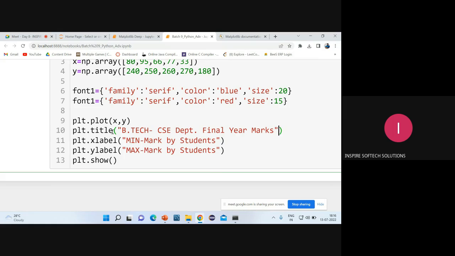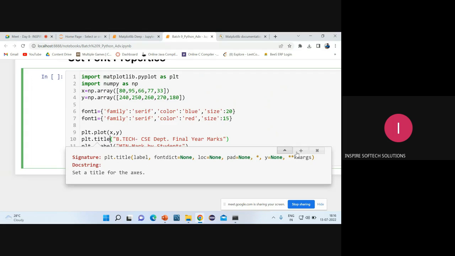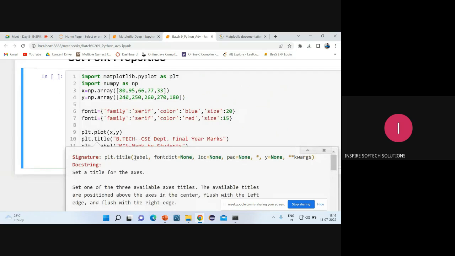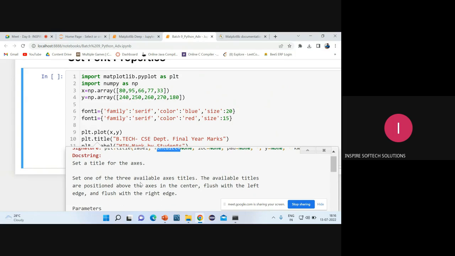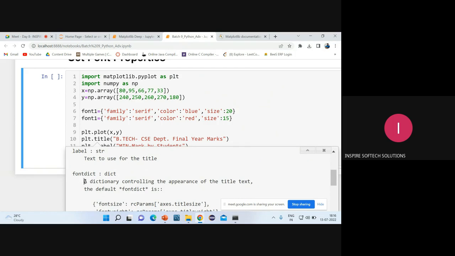Inside this title function, you can see the parameters. Can we see label? What kind of label are you passing? My label is already passed. Other than that, we have font dict. If you want to read what font dict is, you can see here: font dict is nothing but a dictionary.